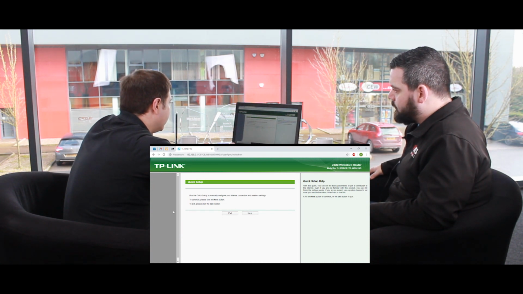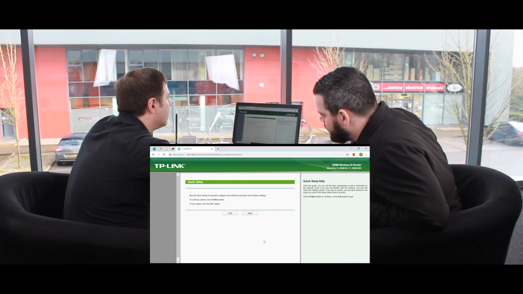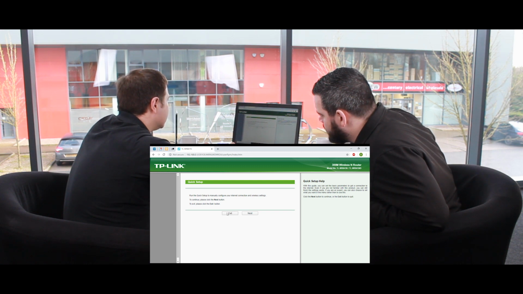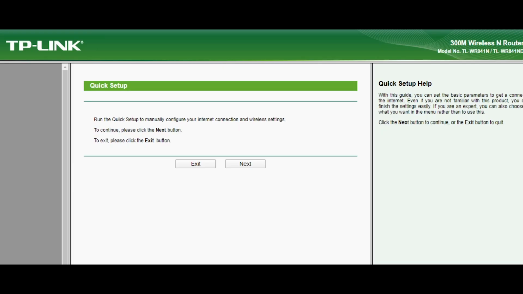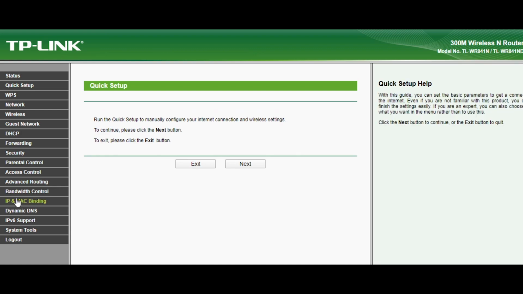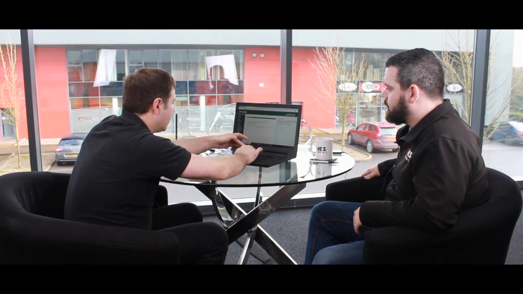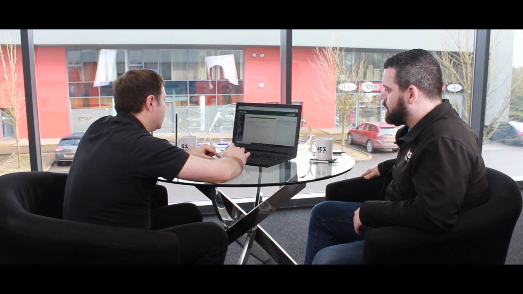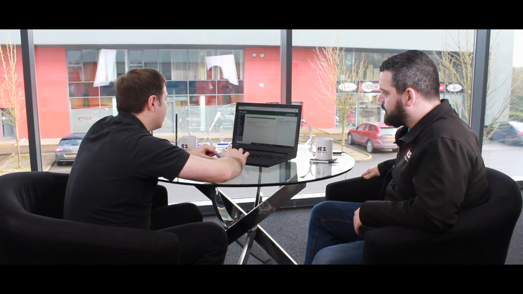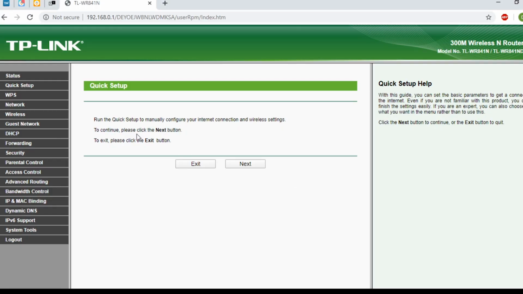And you can see here you have a load of different options, yeah? Well, it's actually decided not to give me a side animation. Oh, there we go. So I need to drop down the command prompt so everybody can see actually. Yeah, good. So on the side here you can see loads of different options. There's loads of advanced stuff you can do in these, but we're just interested in the wireless today.